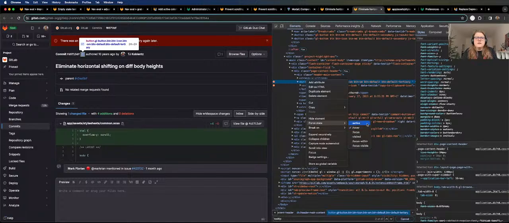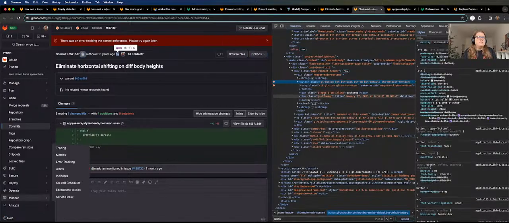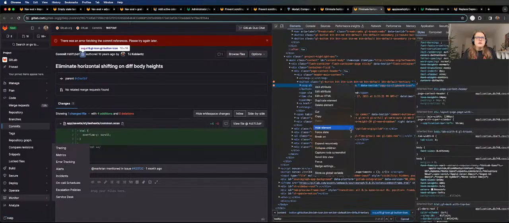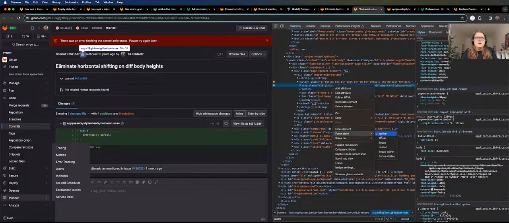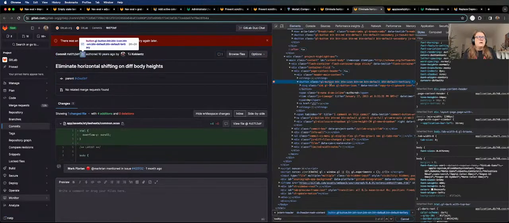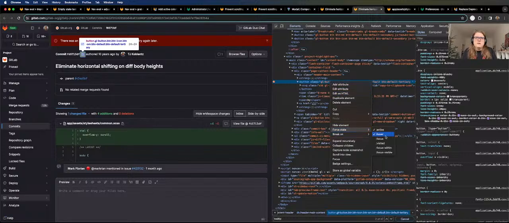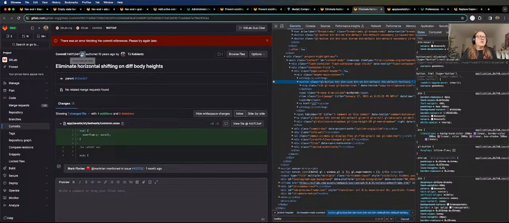Force state, I don't know, active? Can't hurt. Okay. Just don't show the tooltip then, fine.